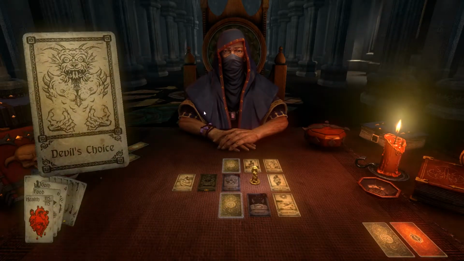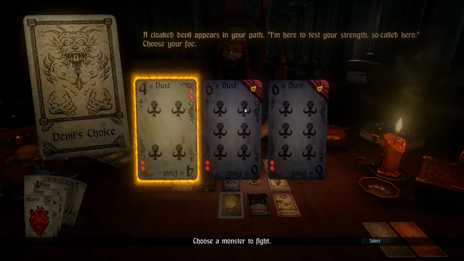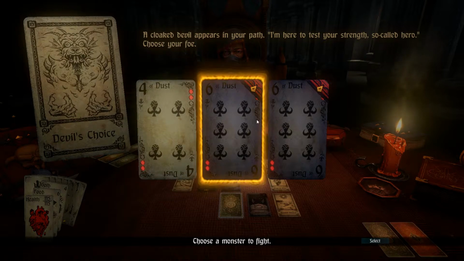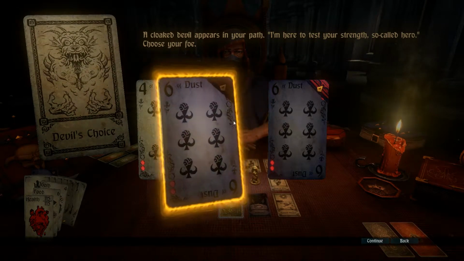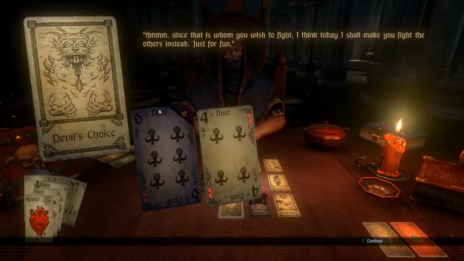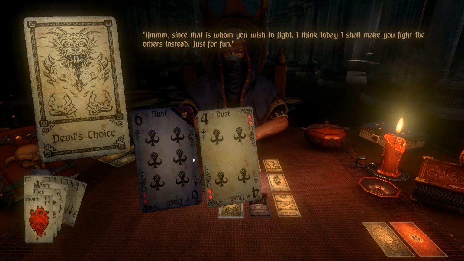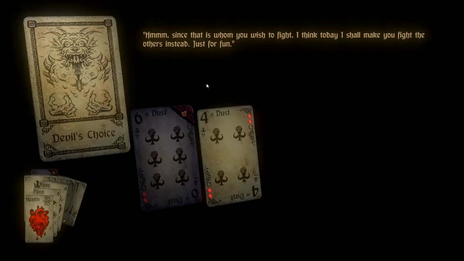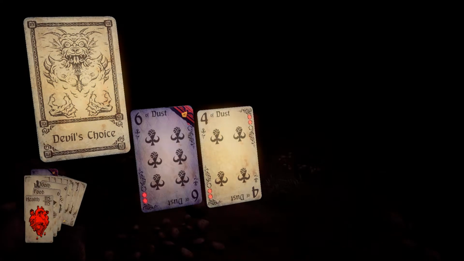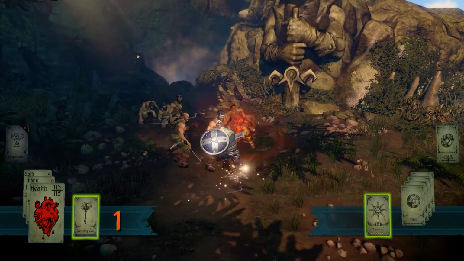All right, Devil's Choice. In truth, though, all choices are the Devil's choice. Even the choice. All right, so now I have to choose who I want to fight. I'm going to choose these guys. 6 bandits. The Devil's Choice card is kind of like Bowser from Mario Party, where he will screw you over no matter what. So now I'm fighting 10 of these guys. This will be a good example, hopefully showing off combat one more time. Apologize for the length of this video.